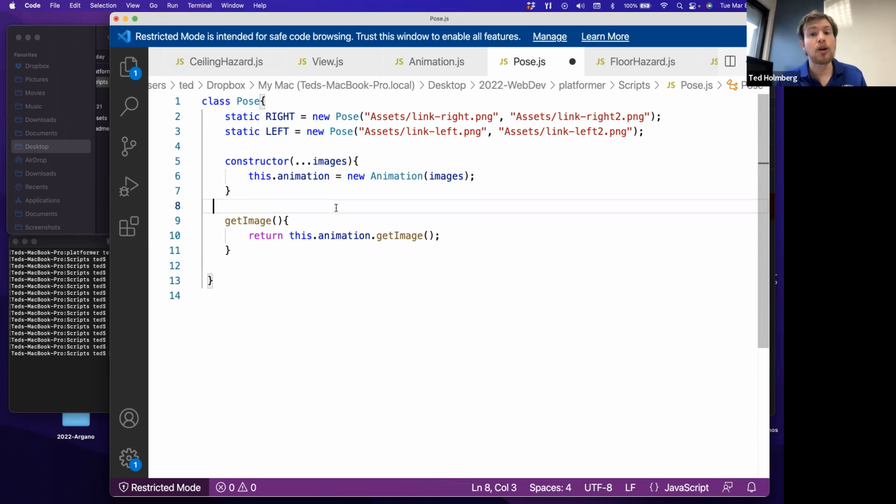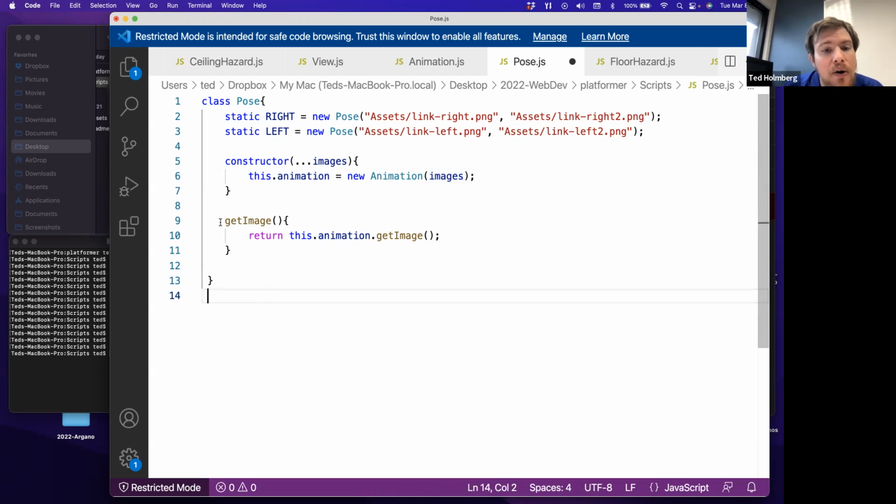What's great about that is then I can take this images array and pass it to my animation class. It's going to create an animation instance, and it will define that as my animation variable.